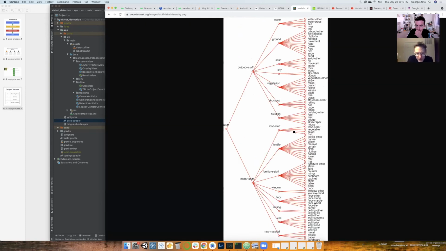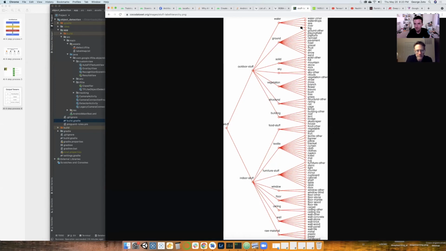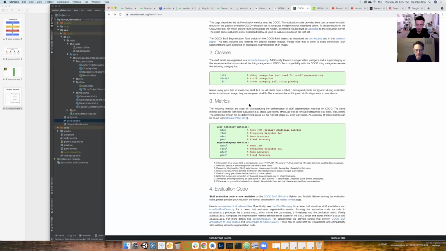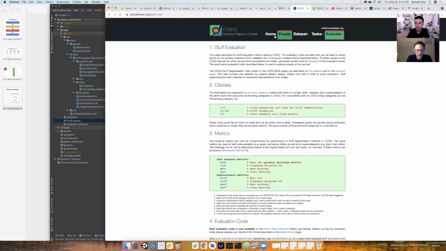I don't think these items were in our labels. Sea, river, fog. Yeah, I think it's a totally different set of labels. I don't have sea. I don't have river. Got it. So maybe this is a different version of it.